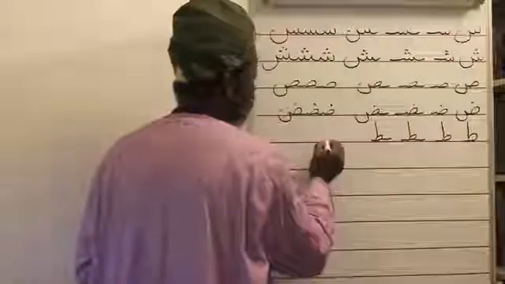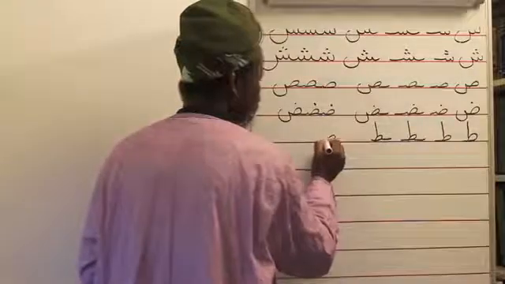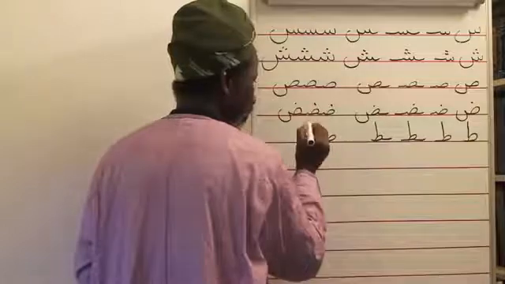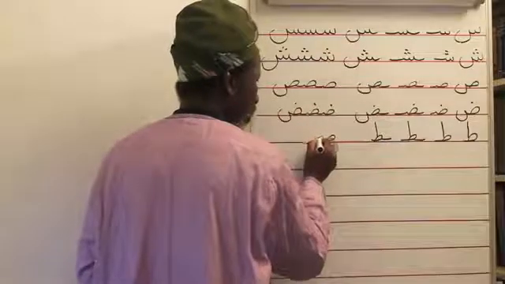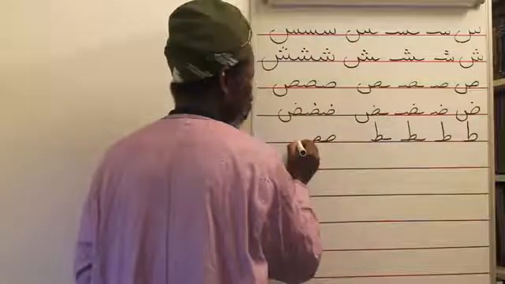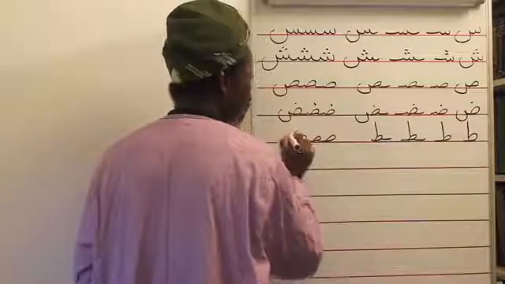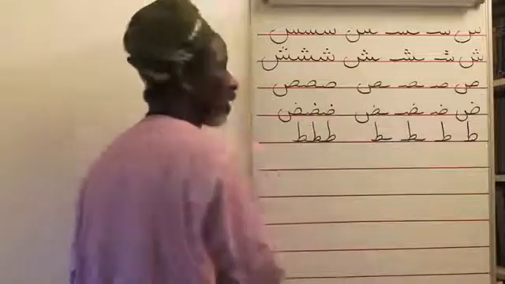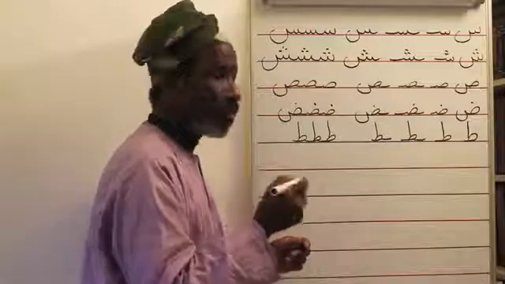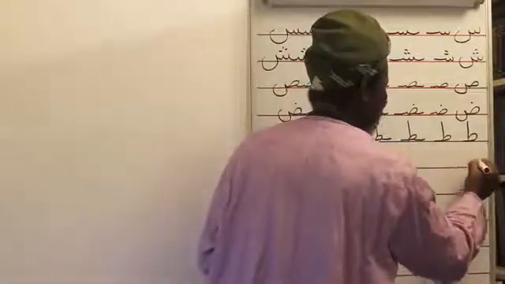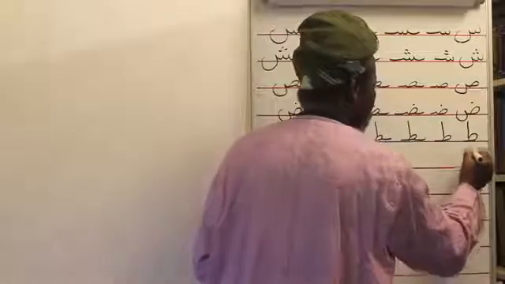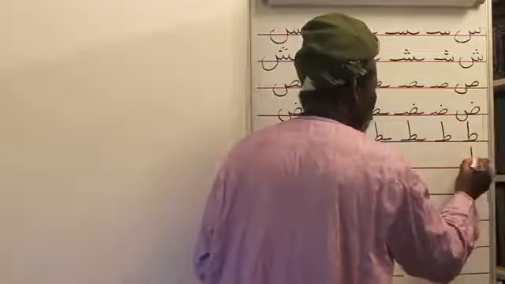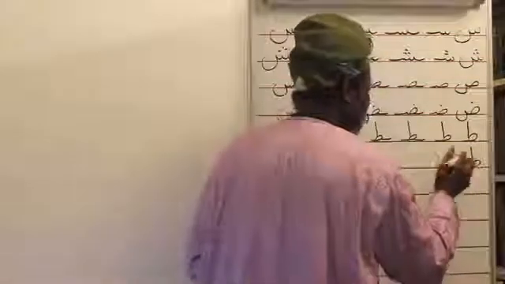So let's see. First, beginning, extension, provide the chair, write the middle one, extension, provide the chair, write the final one, and then go back, put your line on all three. Though is the same, except it has one dot above. So you do your clockwise, spread it around, put your line, that's the isolate format.